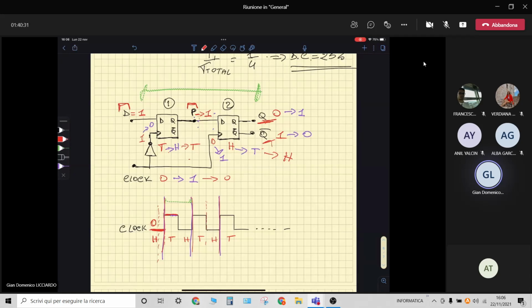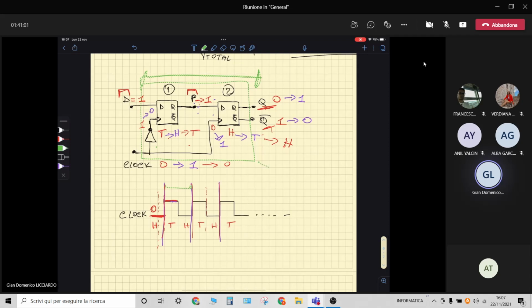At this point, if you imagine this arrangement, so these two flip-flops connected in series with these inverters, we can use a box that embeds both flip-flops, and so we can use a new symbol to indicate this, with D, Q, not Q, and clock.